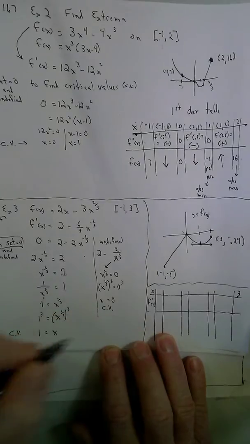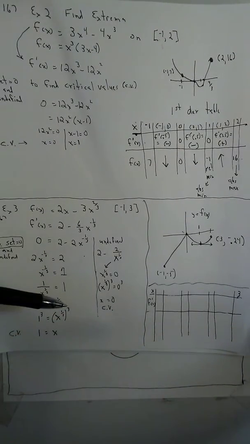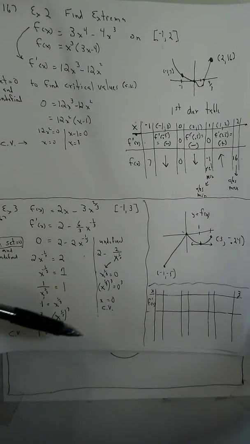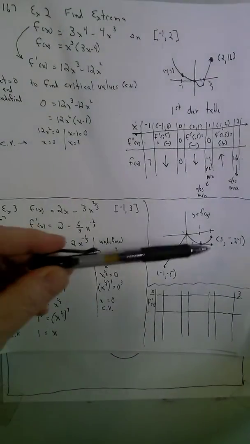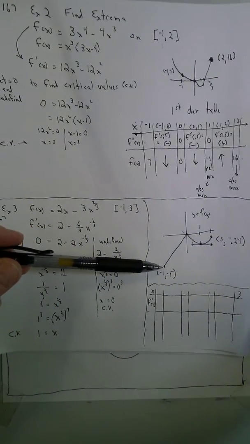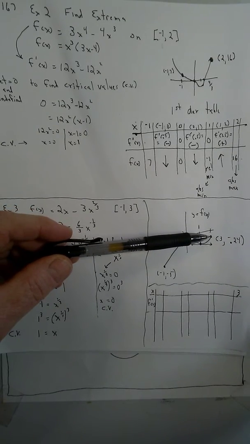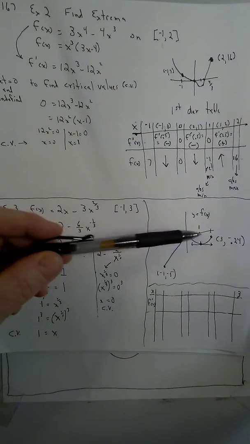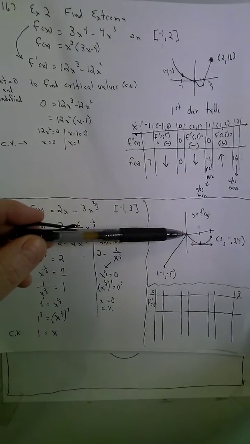Max and mins, relative max and mins, can only occur at critical values. Now they don't have to, but these are the only possible spots. Absolute max and mins can occur at endpoints. Okay, so this is going to be our absolute min. This might be the absolute max, but I know this is negative and this is 0, so that's the peak. So this is a relative maximum and an absolute maximum. But to verify that using calculus, we can make a first derivative table.